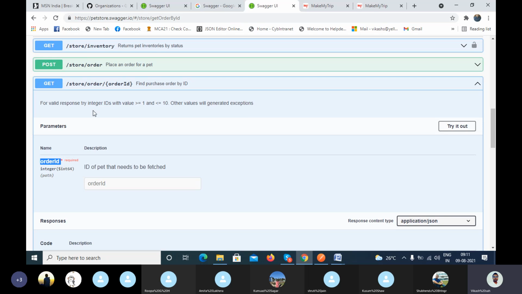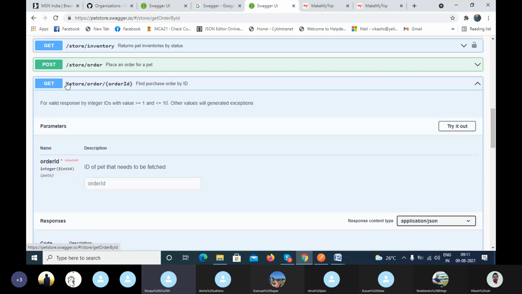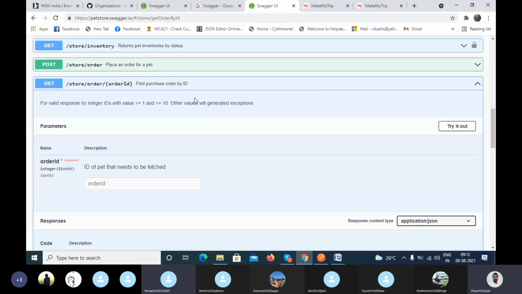Now tell me what I have to pass. Then the resources: store, order, and then a dynamic value. Let me copy this. Oh, I'm not able to copy, so let me pass it manually. Store, and what next? Order ID. That is exactly a dynamic value. The order ID created through POST, that ID we have to provide here.